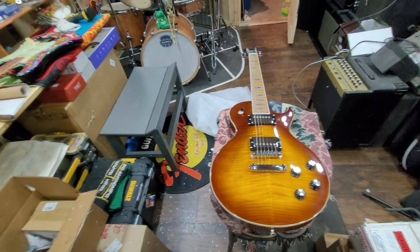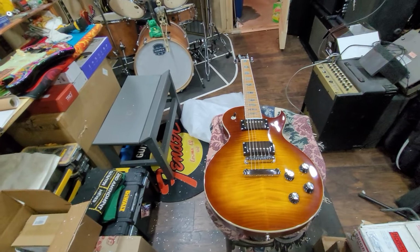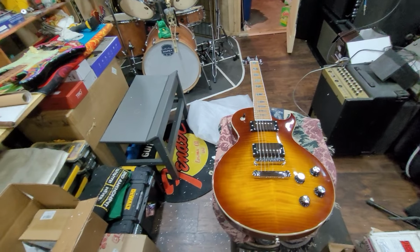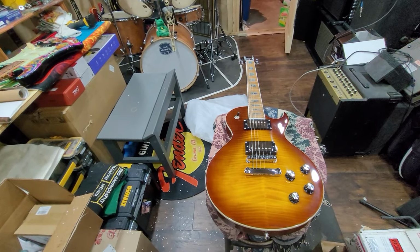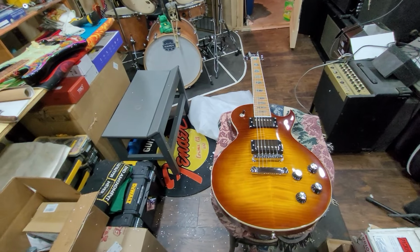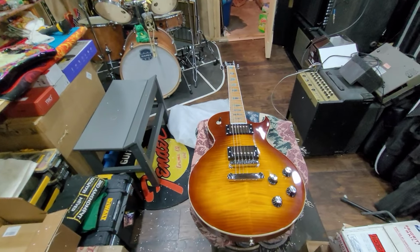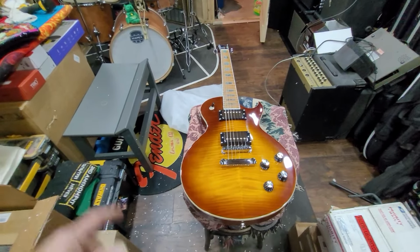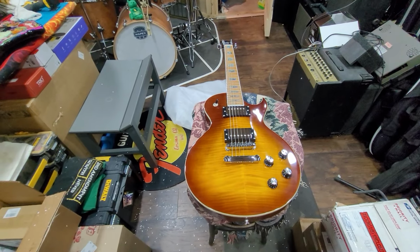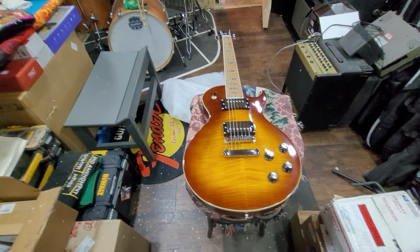Does that mean that every Gibson guitar that I've ever played or fixed is great? No, I'm not saying that. There's good and bad apples in every kind of guitar brand. I don't care who it is. I'm just being honest. And some people played my guitars and didn't like them, and that's fine. It's a personal thing. But I do have a problem with people putting somebody else's name on a guitar that they built, because it's not that.